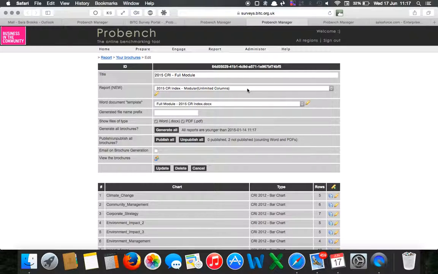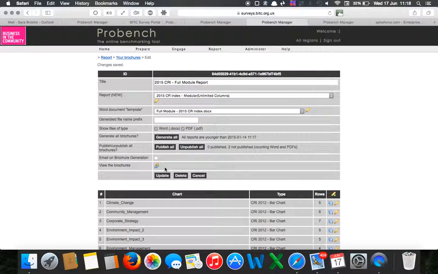So what we will be wanting to do is save this as a new brochure. So change the name of it to full brochure, perhaps. It's called report. So I'll just put report on the end. If I spell it right, that helps. And we're going to just update that first of all. Actually, I've realised. So it was full module before, wasn't it? That it was called. Yeah. I think I've done something wrong.